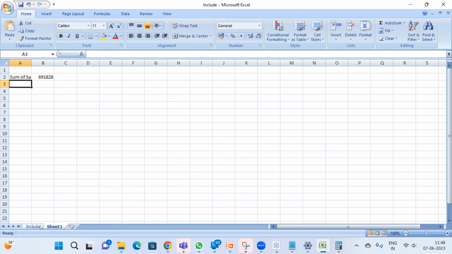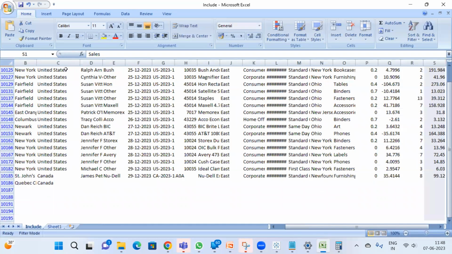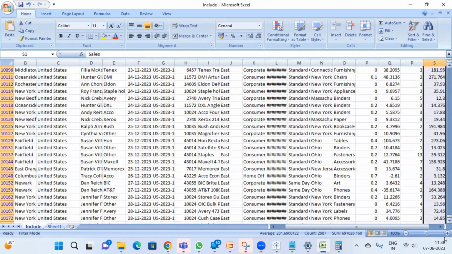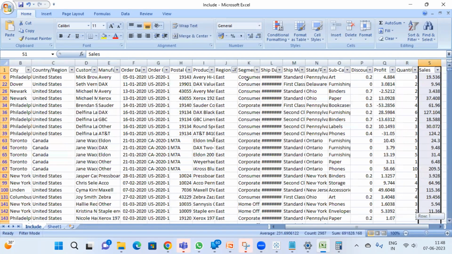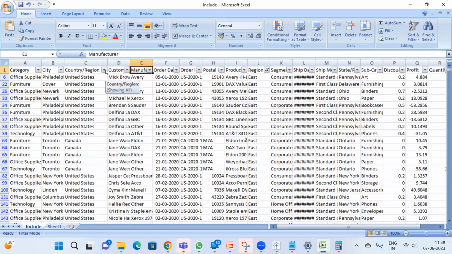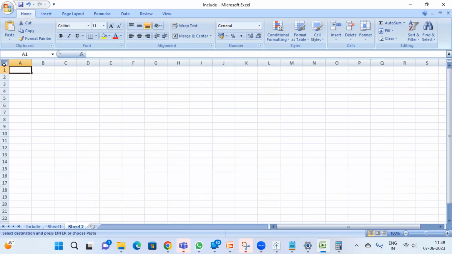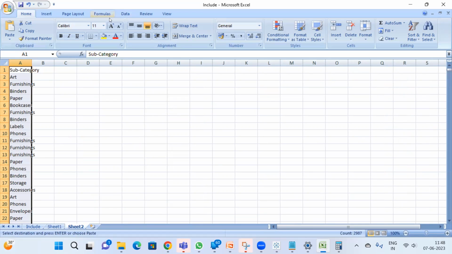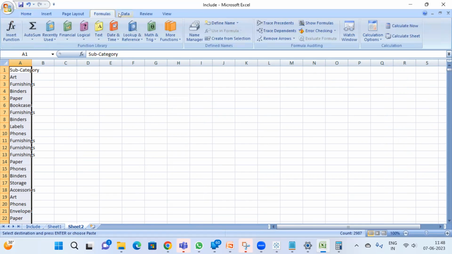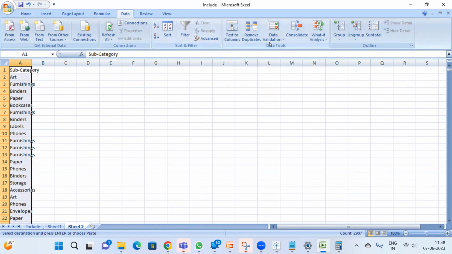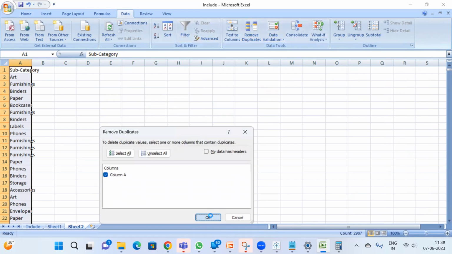Now let's calculate what subcategories are available. Let's go here, take this column, Control C, go to new, Data, remove duplicates, say okay.